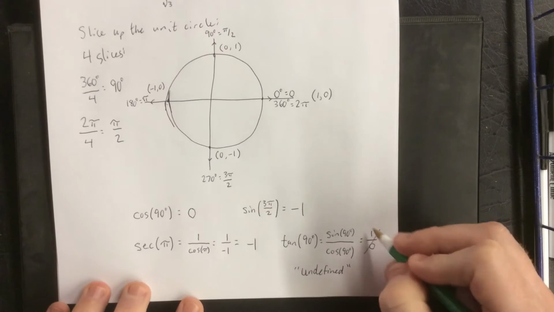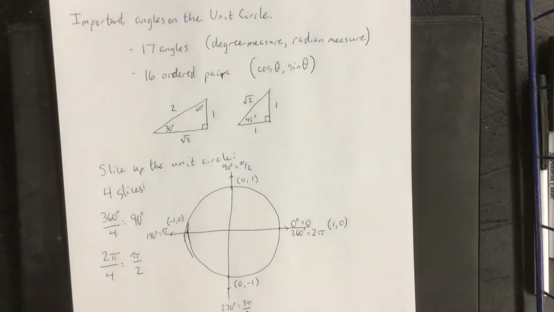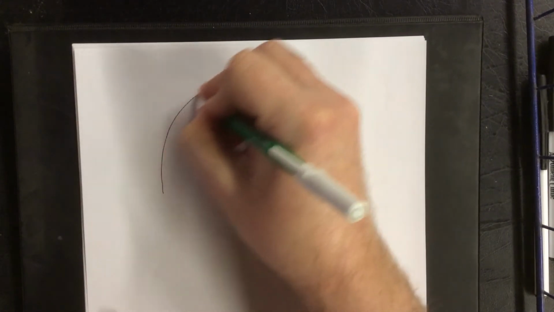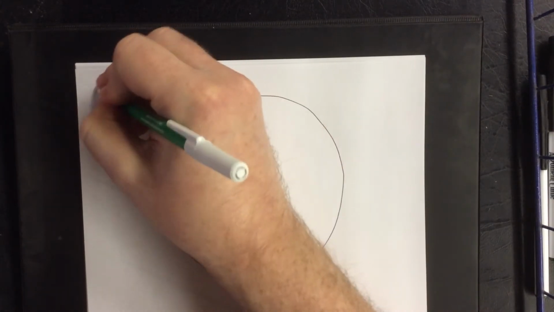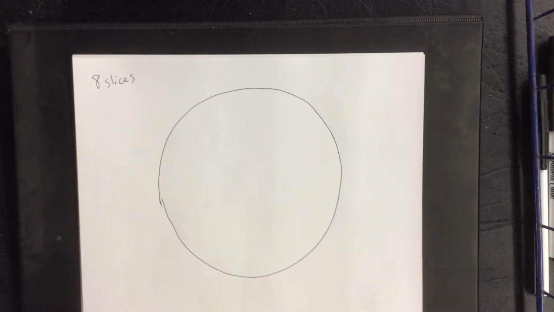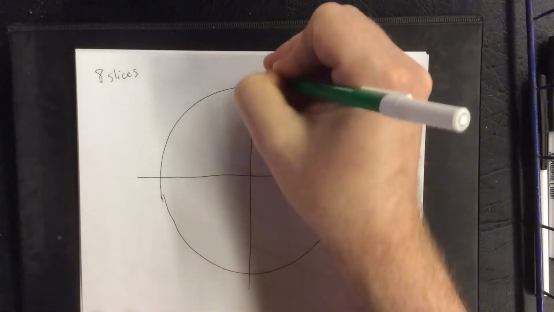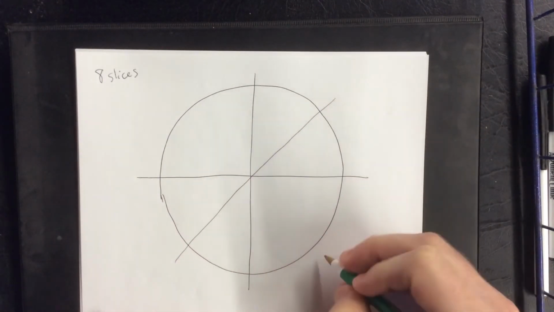So this, not allowed, we simply say that it is undefined. So, next way that we can slice up a pizza, I mean a unit circle, is once again, we'll make this one a little bit bigger so that we can see all of the necessary details for it. For the next one, we are going to give this pizza pie 8 slices. And the way that we're going to give it 8 slices is start the same as we did before, one top to bottom, one side to side, and then cut each of these in half.